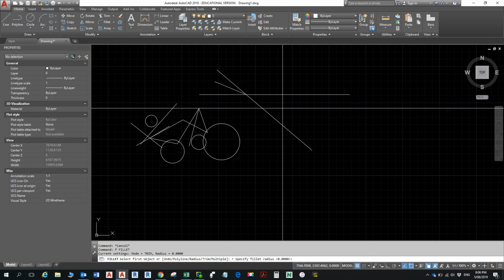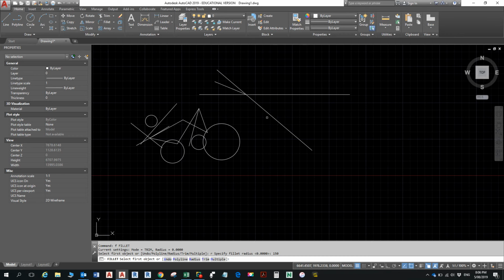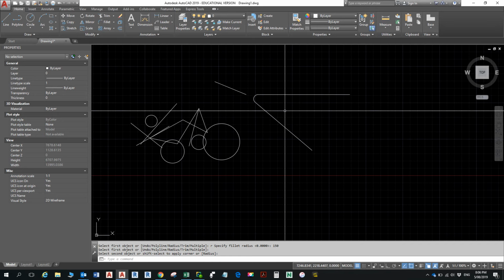If I go fillet radius, and I just type F spacebar with my thumb, F spacebar, enter, it's fast, right? Then R spacebar, enter. So I never clicked anything, so that's why you didn't see anything. And now I'm going to type in 150. Enter again. Golden rule. There. So it also brings them back. So it sort of trims them as well. And sometimes it will extend them if they're too small.